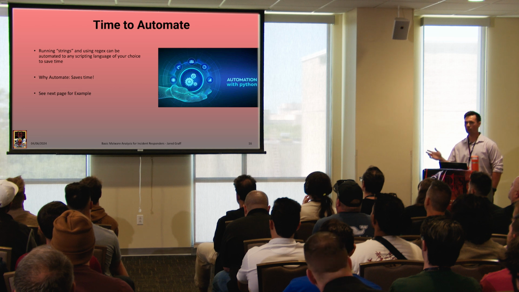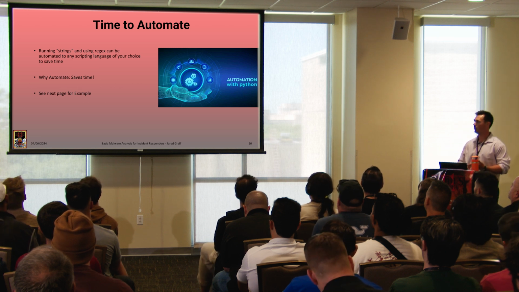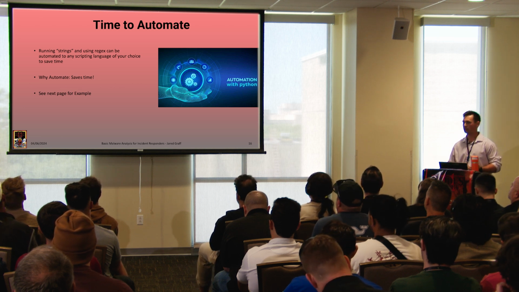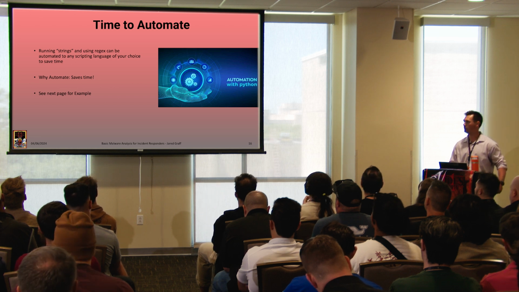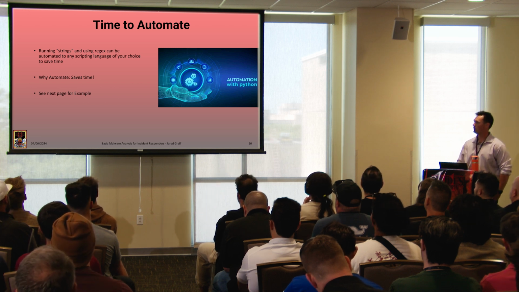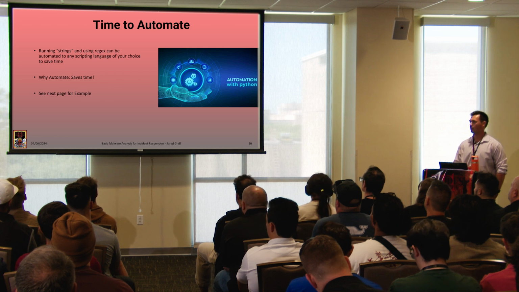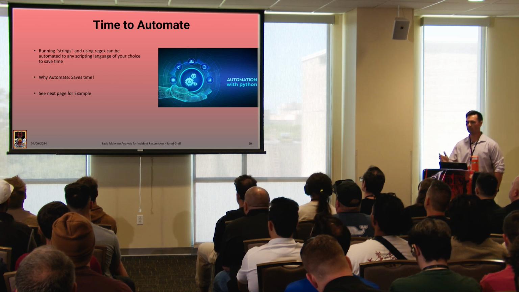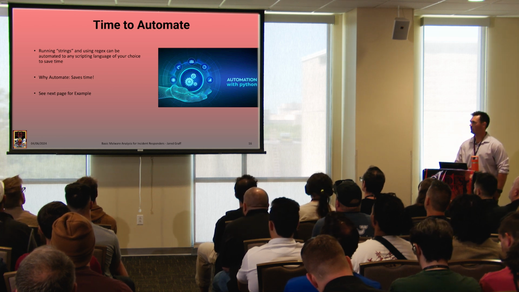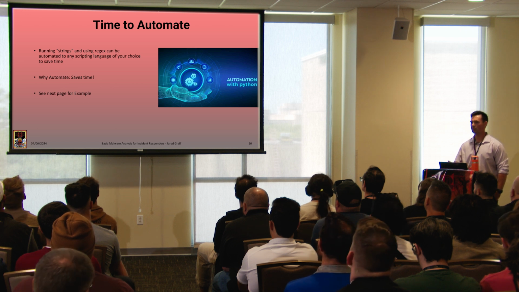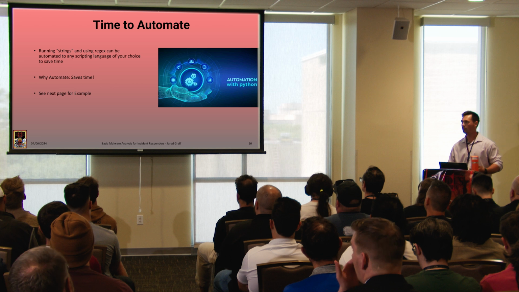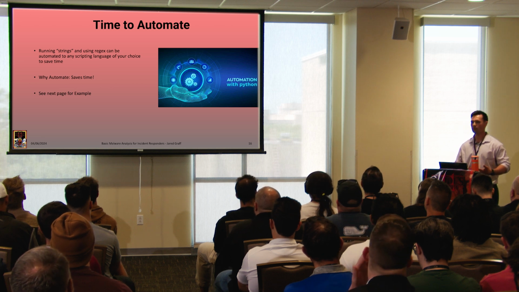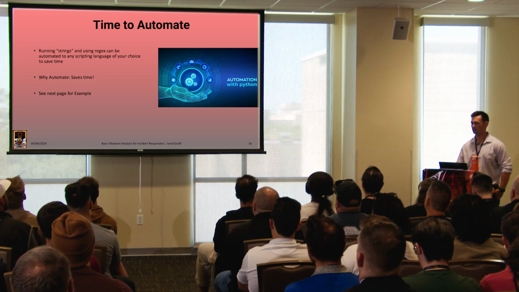So everything that I just went over using strings, FLOSS, and then finding regular expressions, we're going to try to automate this to save time for future investigations. So I already mentioned it. Why would we automate? It saves time. And then you can use any scripting language of your choice. So you can use Python, Bash, PowerShell. I'm most comfortable with Python, so that's the example I'm going to go over in the next slide.